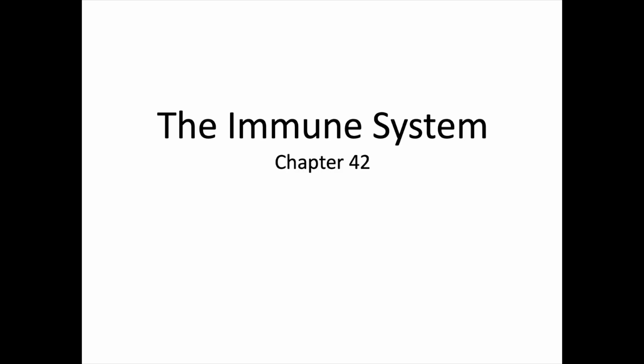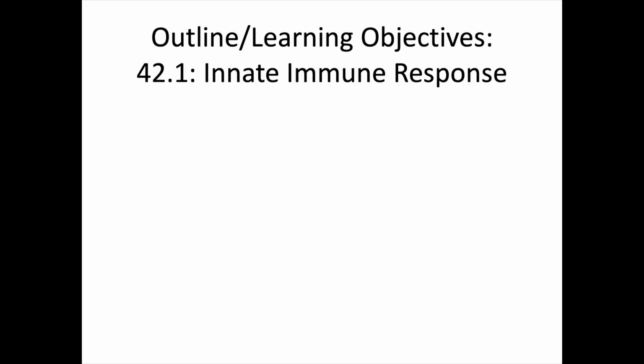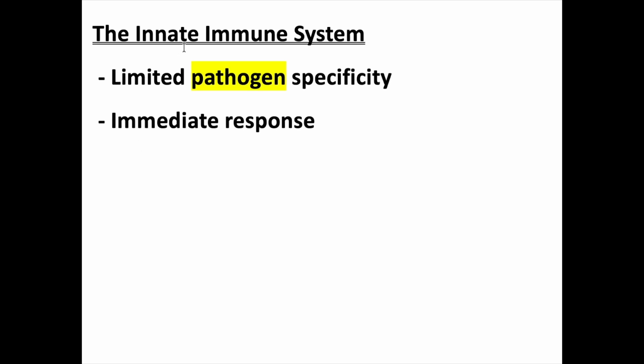Now I want to move on to the immune system. Now, the entire immune system can be split into two halves: the innate immune system and the adaptive immune system. Let's start by talking about the innate immune system, or the innate immune response. So the thing with the innate immune system is that it's very fast. It has an immediate response to threats, very effective here. But the innate immune system is not very specific. It has, as we will see, limited specificity for certain pathogens.